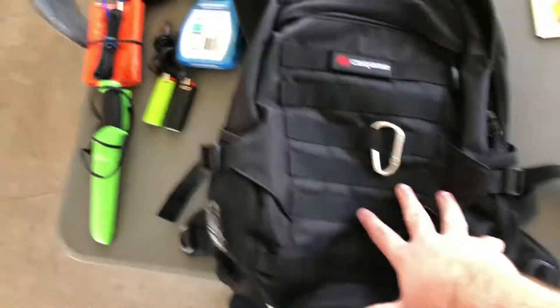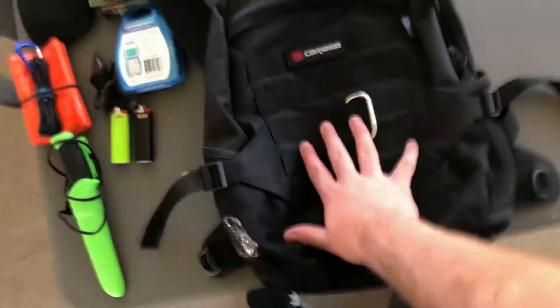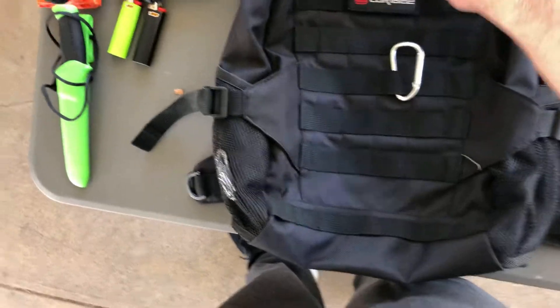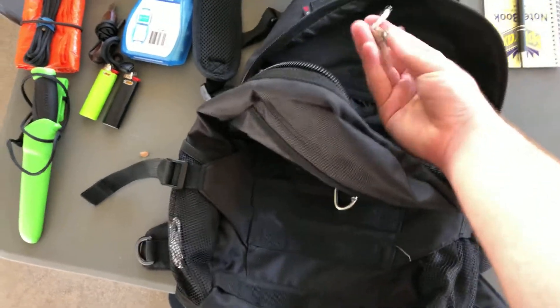It's a pretty solid decent bag. I got this one on sale, so definitely if you see these on sale go pick one up. Caribou make some good bags. I have a clip on there and I always have my keys in there — I just didn't feel like pulling them out for this video.